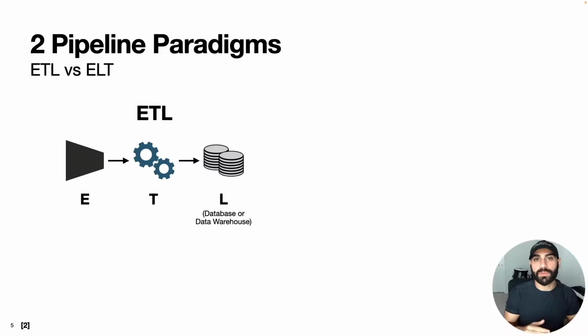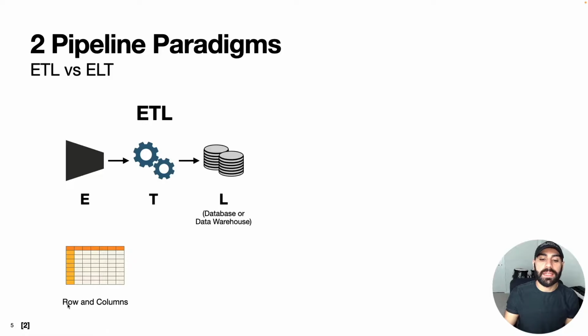This makes it easy for a business analyst or a data scientist to query the data for their particular use case. Although this is great because when the data are loaded, they're basically ready to go, this type of data pipeline has two key limitations. One, ETL pipelines typically work best for data that can be represented in rows and columns. For example, if you're working with image data or text data, in order to store it in a database, it needs to be reconfigured or processed in some way.